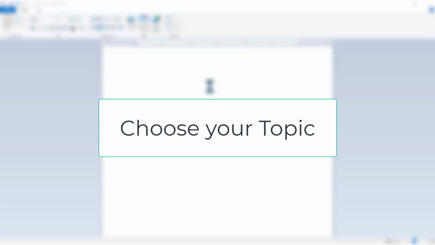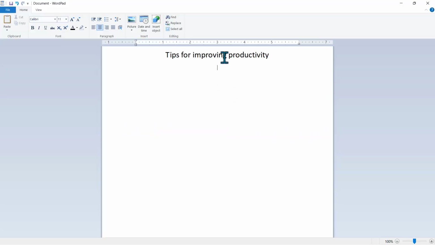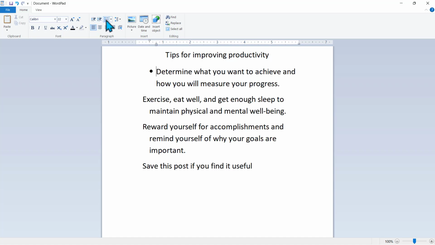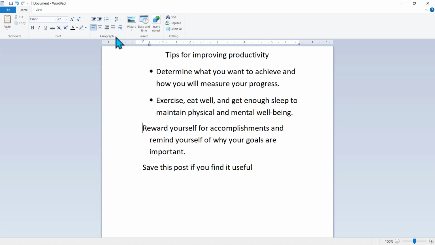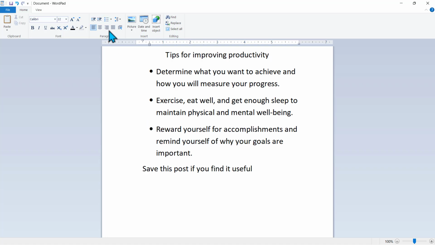We will start from scratch, and for that, choosing a topic is the first thing we want to do. For example, the title is Tips for Improving Productivity. To keep things really simple, I'll just make bullet points on these tips. So that's all I'm going to write at first. I put it all in a document where it's easy to copy and paste. This is your chance to show how smart you are. This is where you really show that you know your audience, their problems, and their aims and purposes. You need to be sure that these tips will really help. So this is just an example.